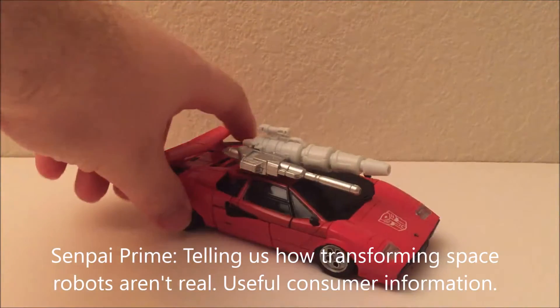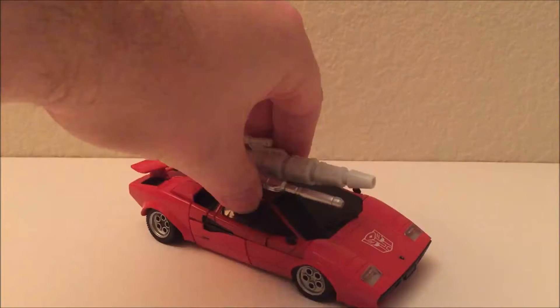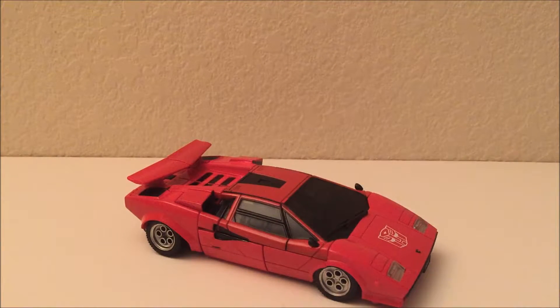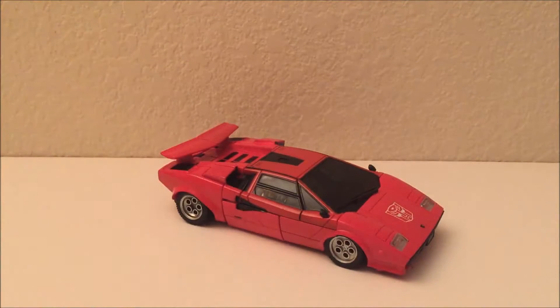So now it's a very heavily armed Lamborghini Countach — not really realistic. You might have had guns like that in the IDW comic, since cars in the comic tend to sprout guns instead of going to robot mode when hiding from humans. But a red Lamborghini is the form I'm familiar with when I think of Sideswipe in vehicle mode — and that works. Now we're going to get to why it doesn't work.